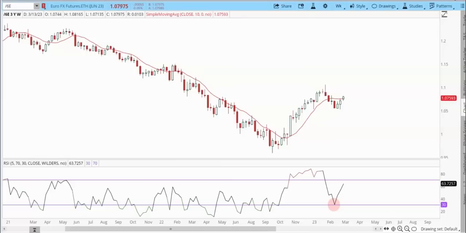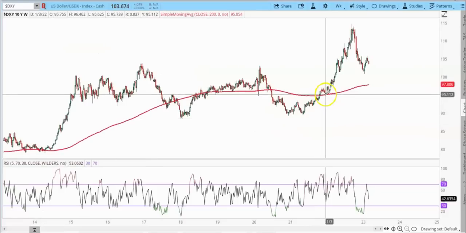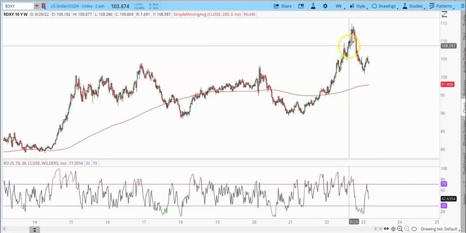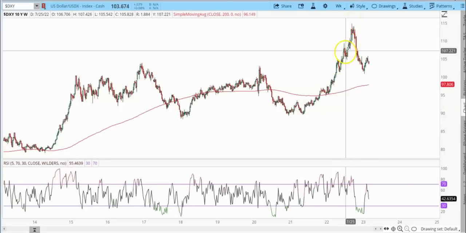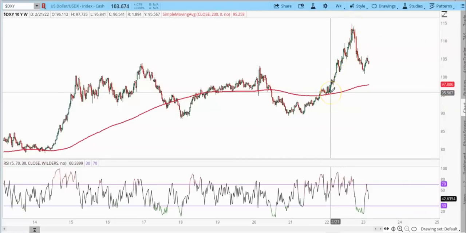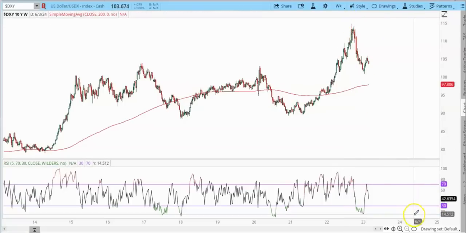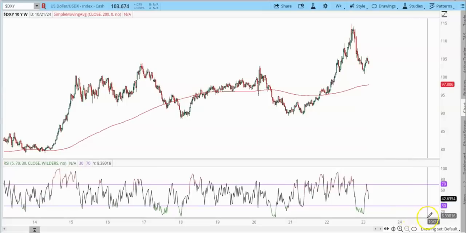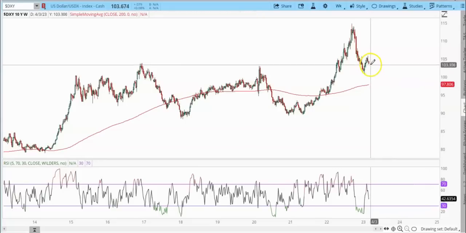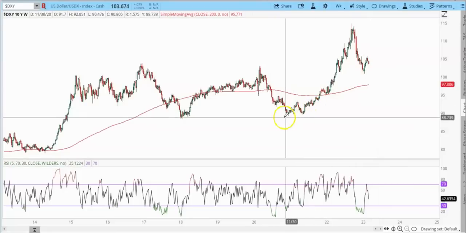Now let me go over to the dollar. Okay, so the first thing to notice here on the dollar chart is this semi-parabolic rally here as the Fed started jacking up interest rates. If the euro completed a 3-year cycle low, then this is a 3-year cycle top in the dollar. And the 3-year cycle isn't due to bottom until spring or summer, maybe even as late as fall of 2024. So we got a lot of months still before we would expect another major bottom like we got back here.